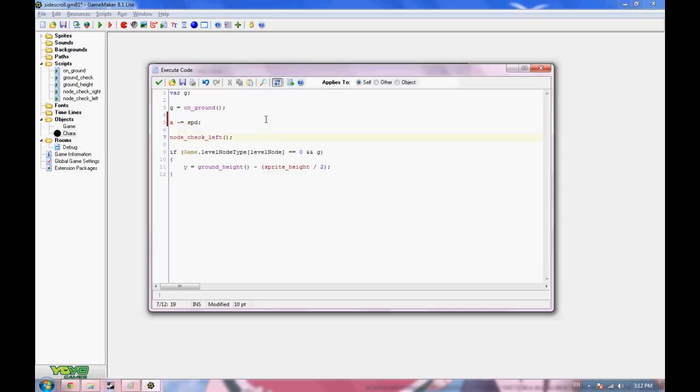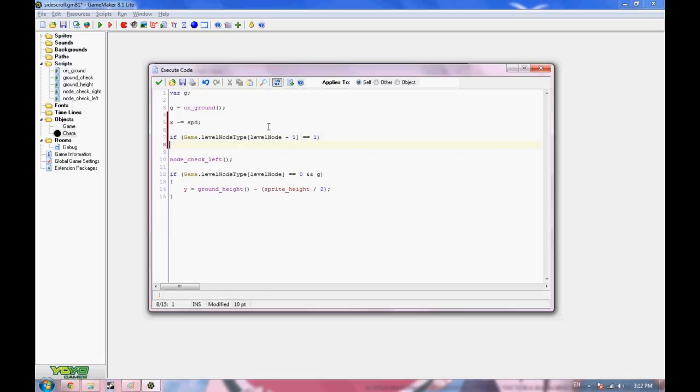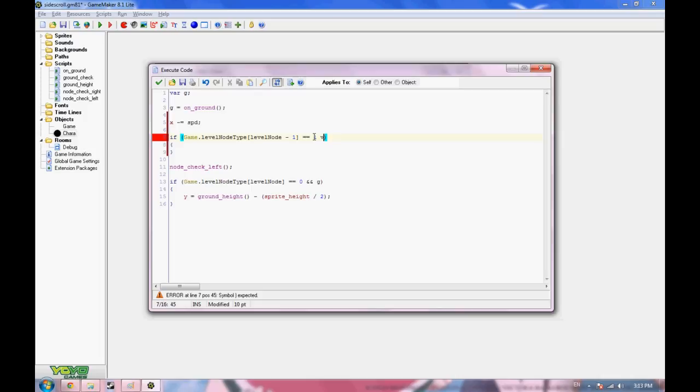How can we do this? Right, to keep them on the node first. So if game dot level node type, level node for the character minus 1. So if the previous node is a wall, then if, well, we can do it and, why not?